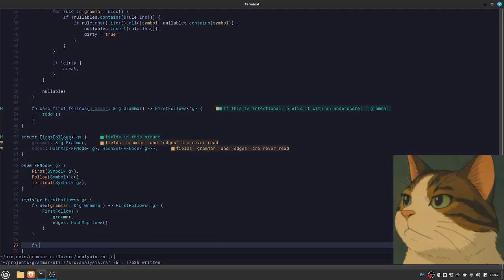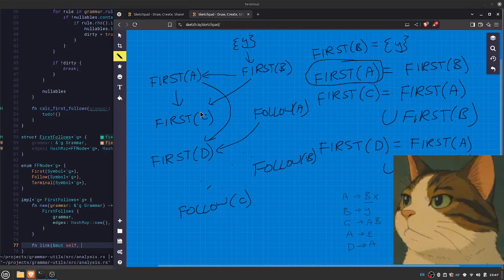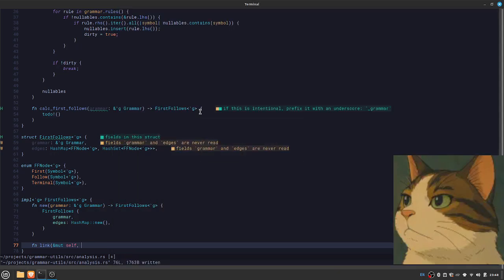The next thing we're going to add is a way to link, to add an edge to the graph. So the graph starts off empty. We will be going through and adding all of the nodes, but once we have two nodes, we can link them together with this function.